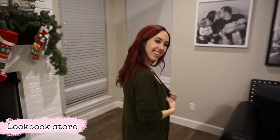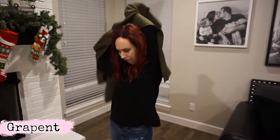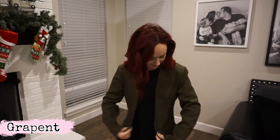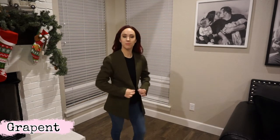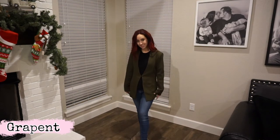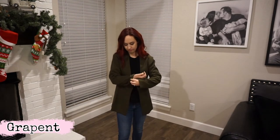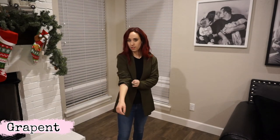Now I'm going to show you all of the items from Grapin, and again starting with a blazer. They have so many cute blazer options. This one is a little similar to the first green one with the buttons but I loved that this one was so long. It has one little hook in the middle to kind of make it fitted but it's just a casual blazer. Super cute. I think this would be super cute with jeans and some heels — more of a casual fun blazer, though you could definitely wear it to work too.